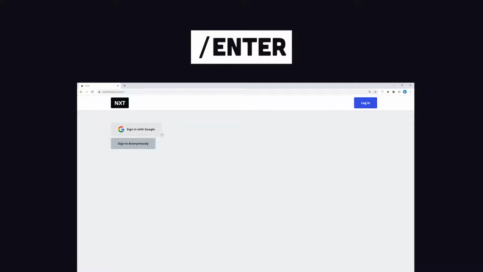Now let's move into the enter route, which is our sign in, sign up page. When the user lands on this page and is not authenticated, they'll see a prompt to log in with Google. The user logs in by clicking a button, but after that, they're then prompted to select a username. Having a custom username is important in an app like this because we'll route to a user's profile based on their username, as well as any post they write will be nested under their username.